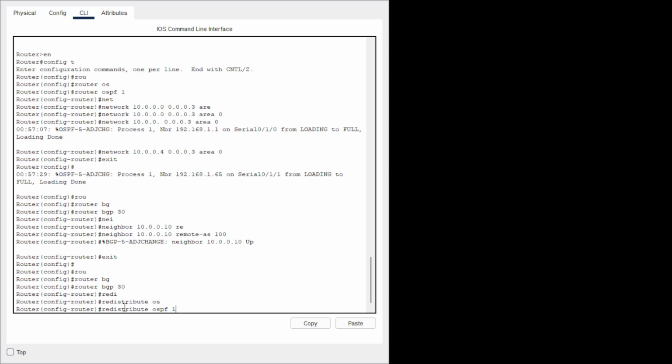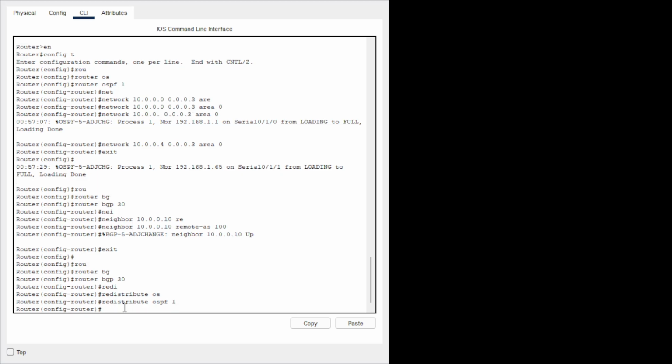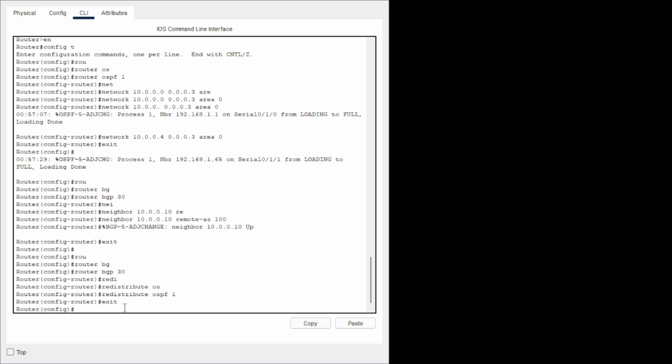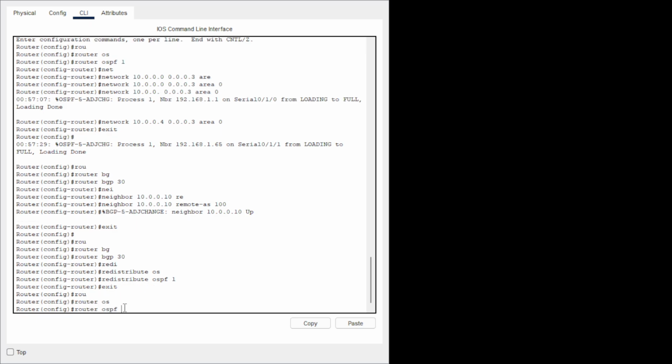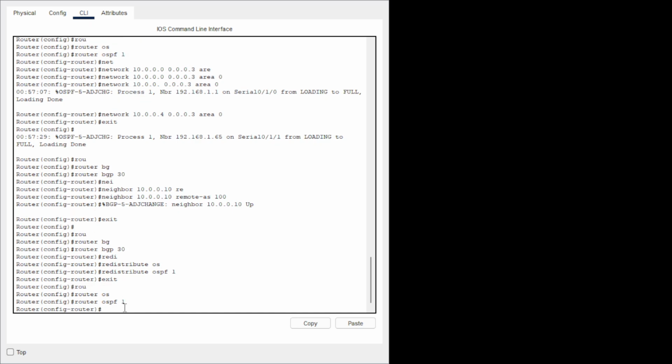Also, in router OSPF 1, we let OSPF know the routing database of BGP.